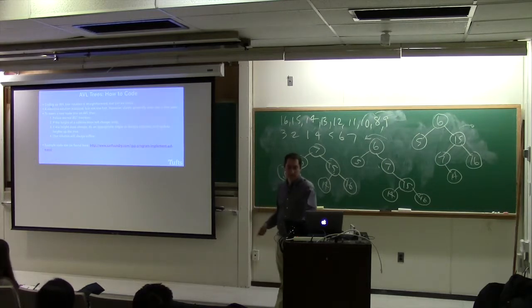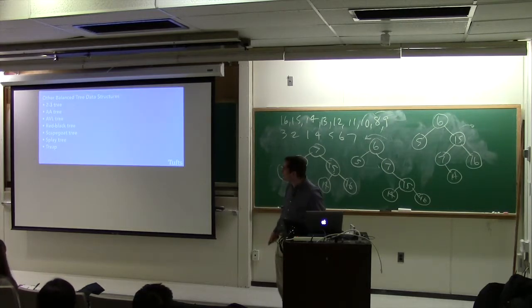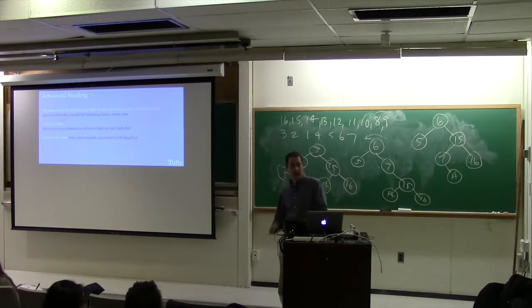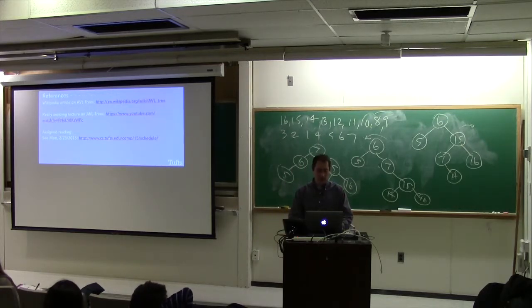All right. Good. We've beaten that one to death. The other kinds of trees you might see that are balanced, a thing called a 2-3 tree, double A tree. I don't know what that is. AVL trees. We talked about red-black trees is the one you'll see more often. I don't know what a scapegoat tree is. A splay tree and this thing called a treap, which sounds like heap because there's a heap structure. And I suppose this is similar to that. OK? So there's other balancing type trees. We will talk about other ones in other classes. OK? All right. There's some more reading to do, and you can do that.